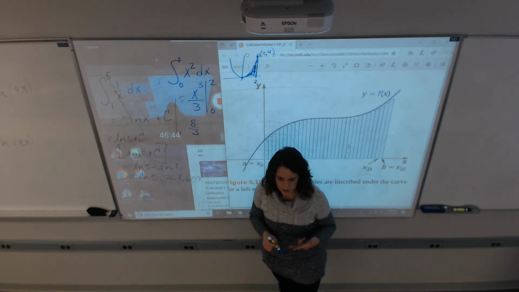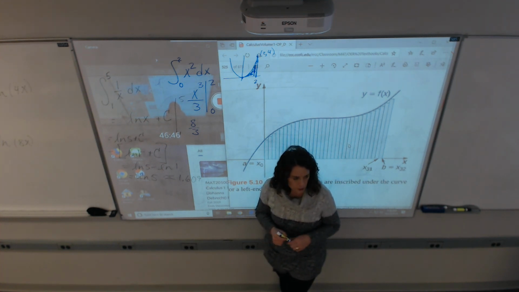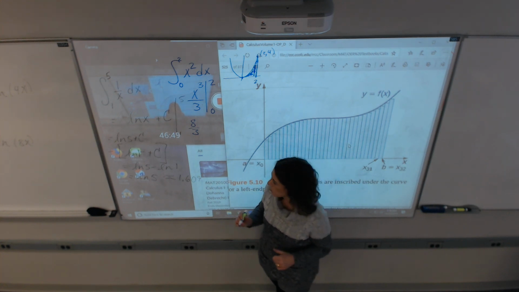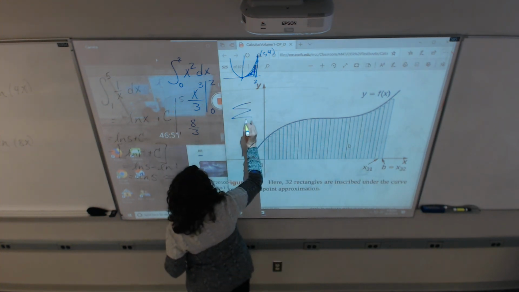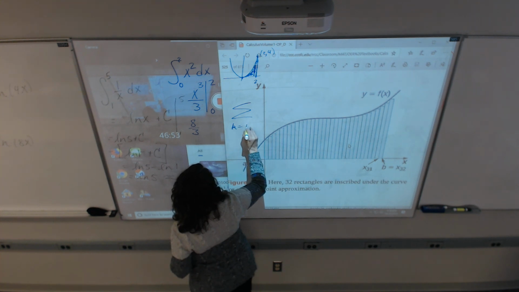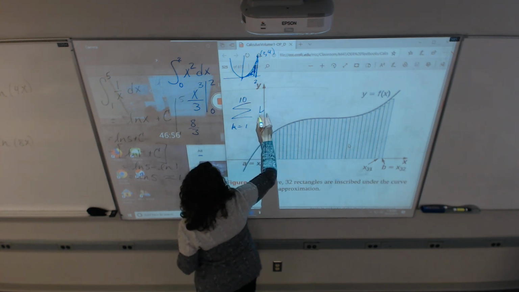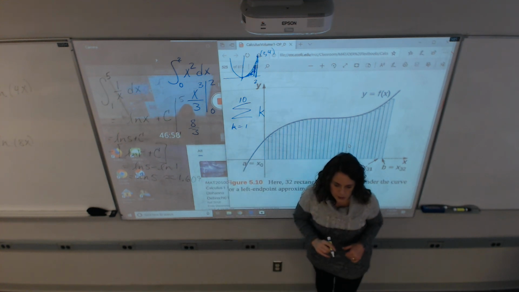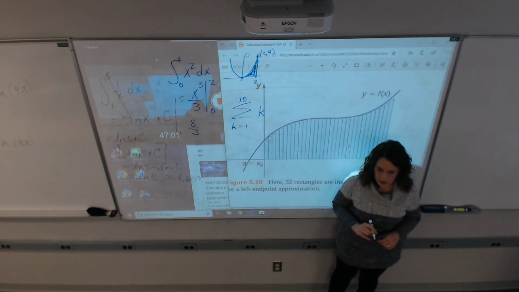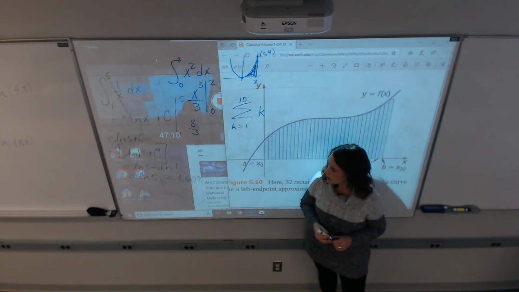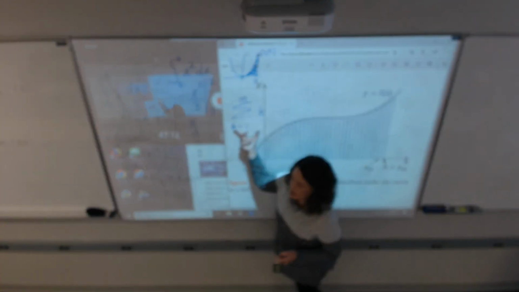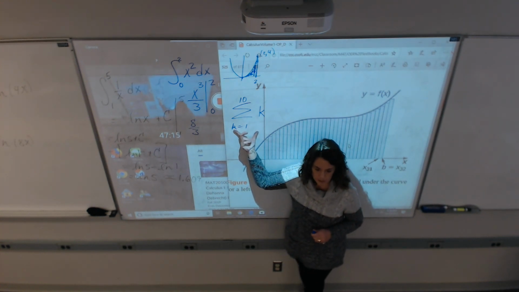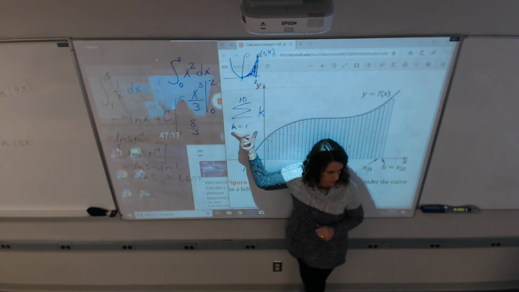Just so I have a feel for where this class is, how many of you have done summation notation before? And by that I mean, you know what it means if I write that. How many of you have not seen this before? Okay, how many of you think you have done it before? Okay, so it's probably maybe a few more that have not seen it. Okay, all right. So I'll allow in the schedule to spend more time on this because I know at least half of you have never seen it before.